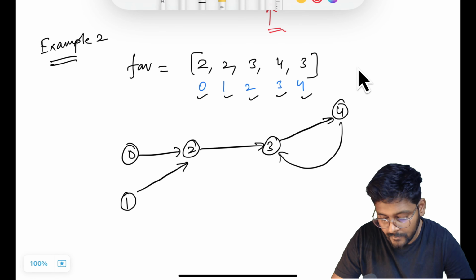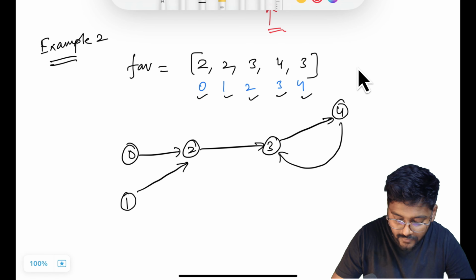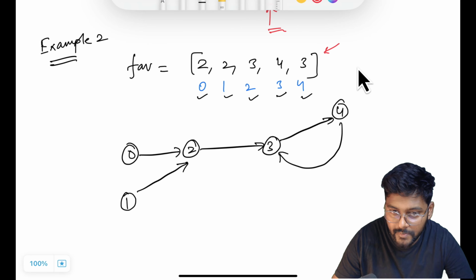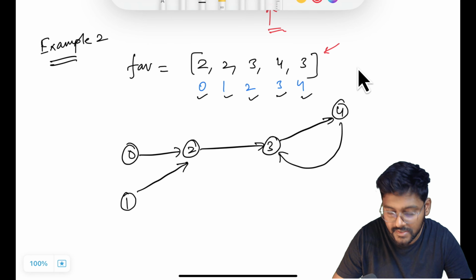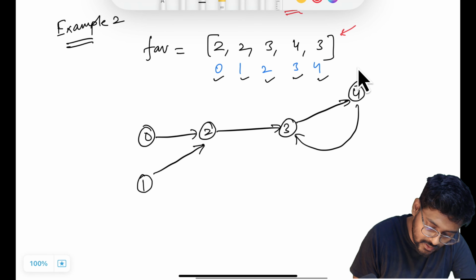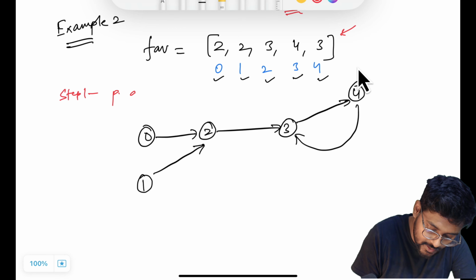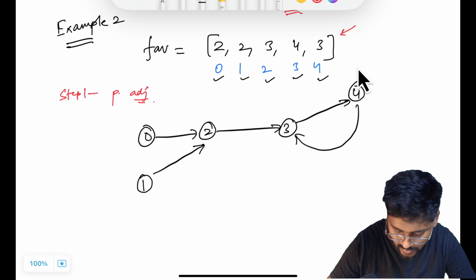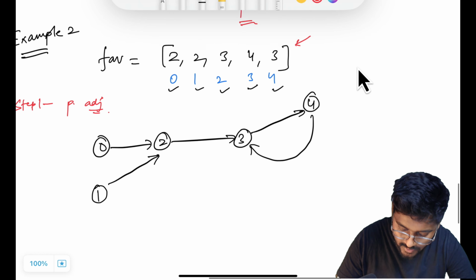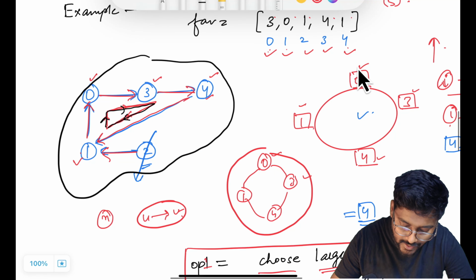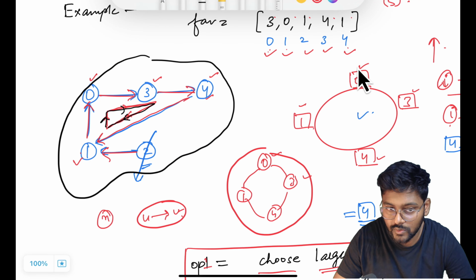4 to 3. Now just think what I have done. We are given an array, and from this array I have prepared some kind of adjacency, or you can say graph I have prepared, and a graph is always represented in adjacency. So in short, the very first step that I have done is step 1, which is prepare the adjacency list. From our previous example we got to know that if we are able to find the largest cycle in the graph, we are able to get the answer. The size of the largest cycle is going to be my answer.